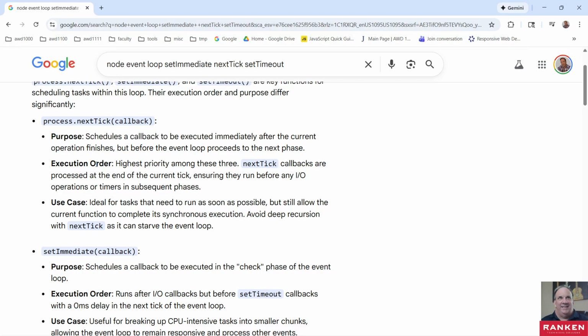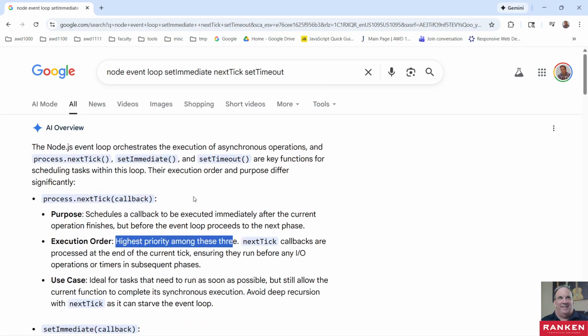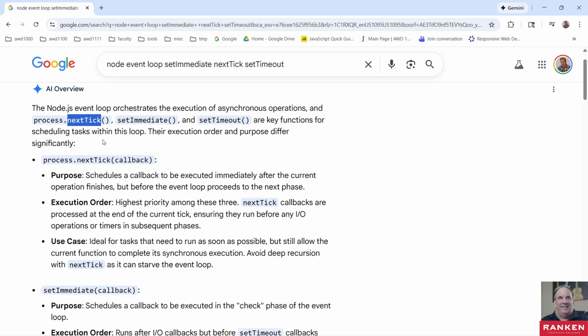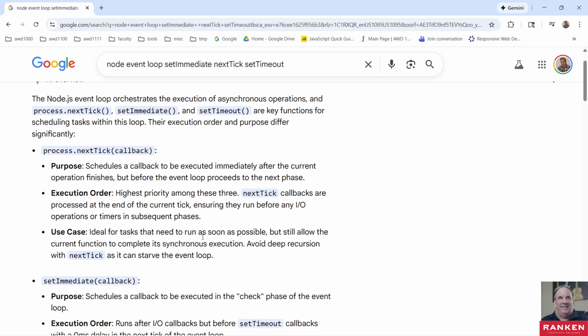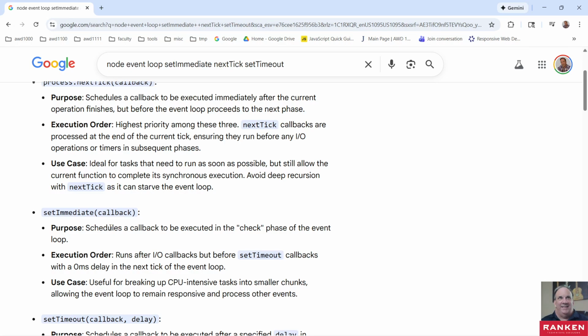Execution order: highest priority among these three. setImmediate schedules a callback to be executed in the check phase of the event loop. It runs after IO callbacks, but before setTimeout callbacks.